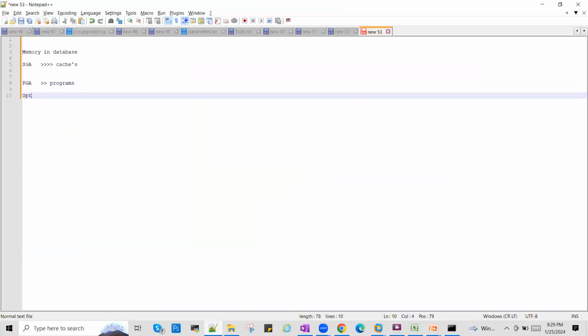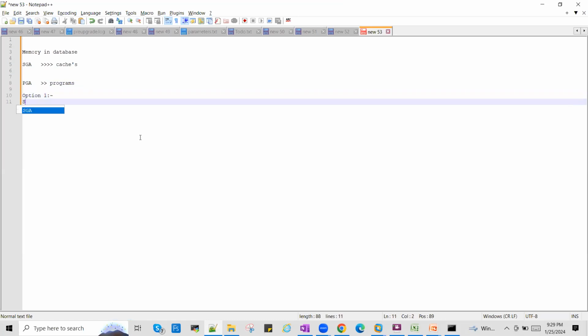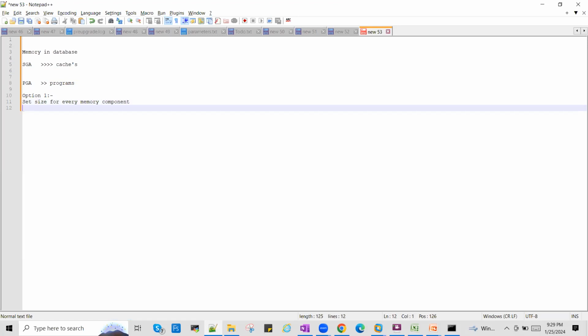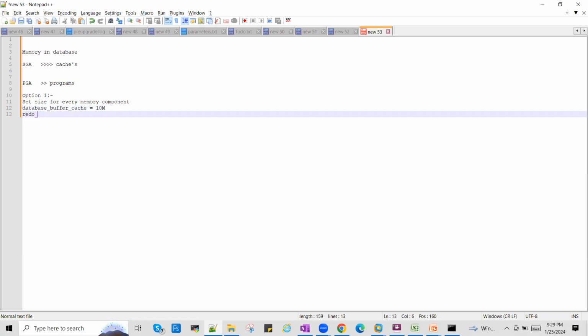So option one is to set the size for every memory component. You will say my database buffer cache is equal to, say, 10 MB, and the redo buffer cache, say you give 5 MB, and so on. I'm not giving the exact parameter names, I'm just telling you what it is.